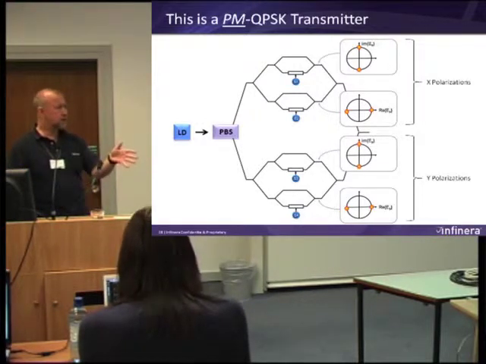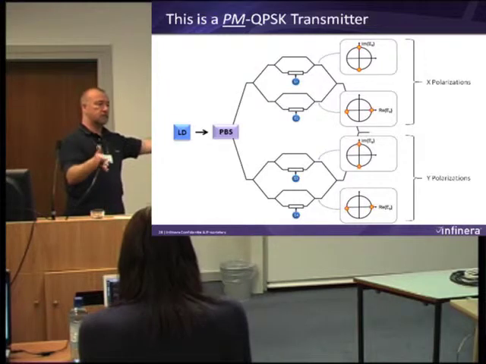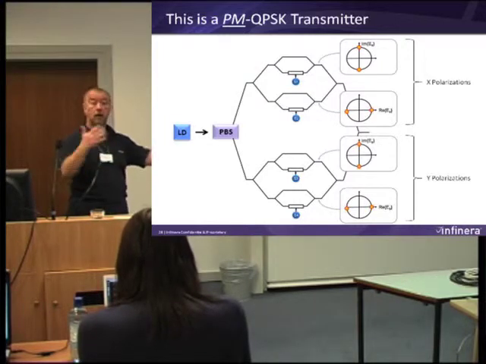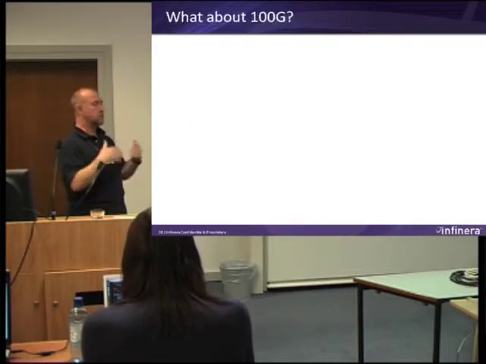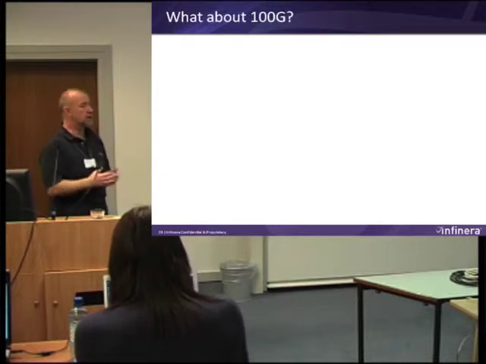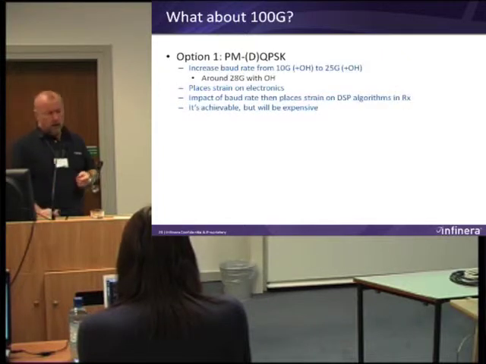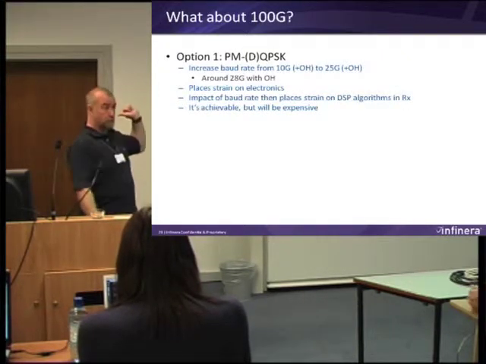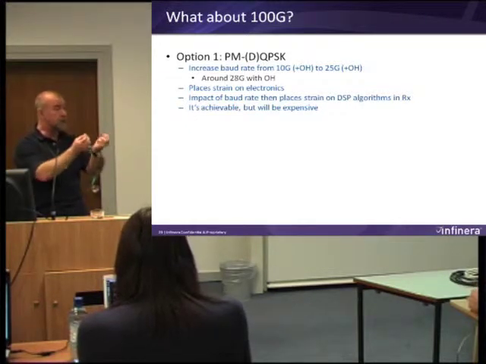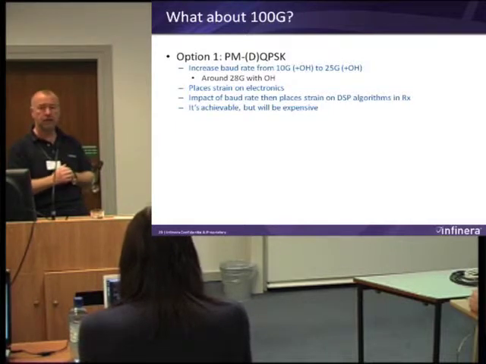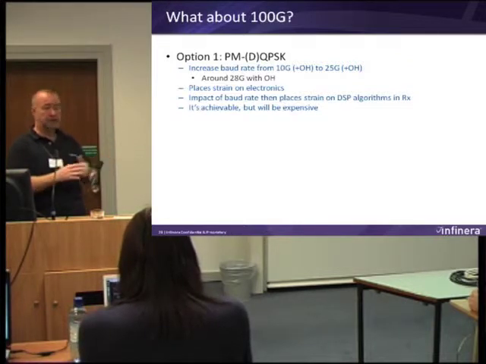Later on today sometime, I think we have a 100 gig Ethernet presentation. Now, 100 gig Ethernet is about sending very fast signals over short distances, 100 meters maybe, or maybe 10 kilometers. How do we send 100 gig over the Atlantic Ocean? What kind of modulation technique would allow us to drive a signal 3,000 miles? Option 1, we could stick with that modulation technique that was so good at 40 gigabits. But the problem there is the electronics would have to run a lot faster. You put a huge strain on the electronics if you just turn up the baud rate. And also, the reach won't be as good because you're increasing the baud rate.